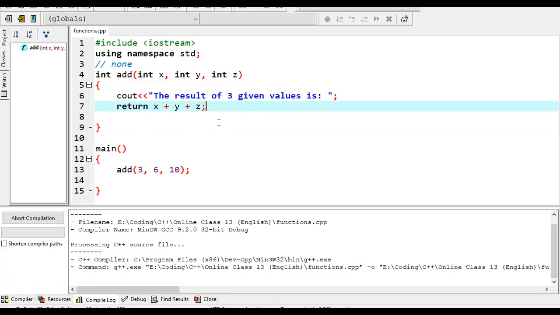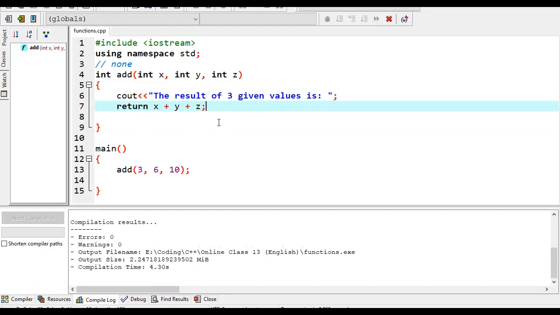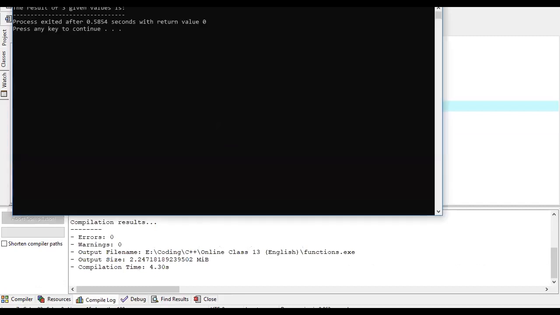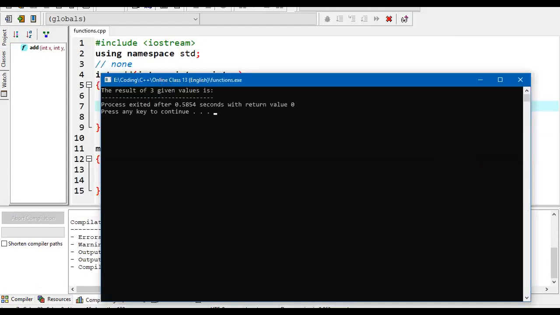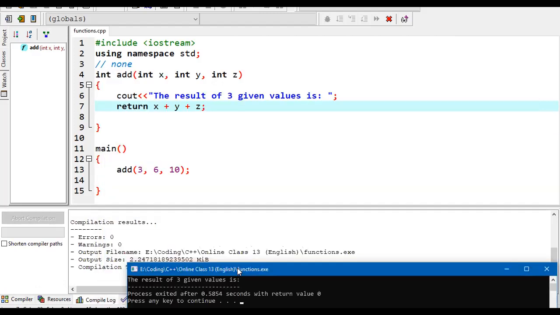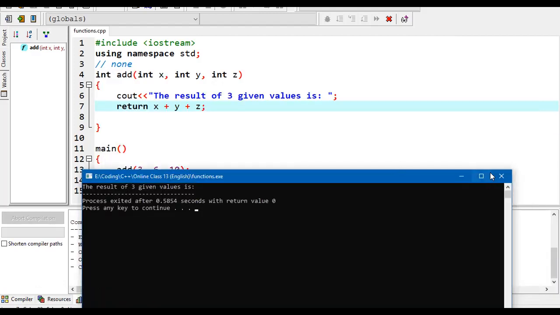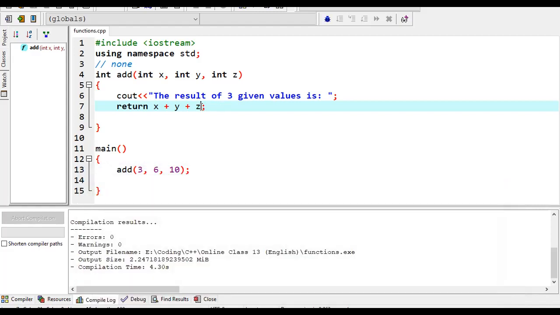So now it's compiling again, and it's done. You can check out the result on the screen. You can see that the result of three given values is, but that was not executed. I didn't get the proper answer. Let me close it in brackets and see if it works.